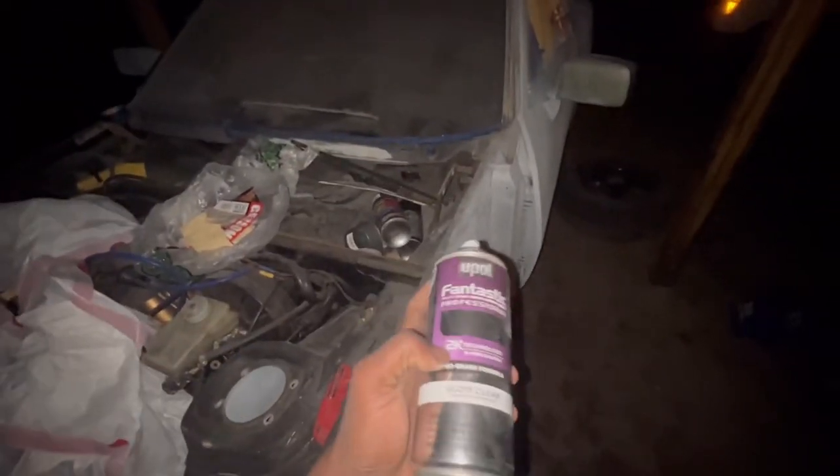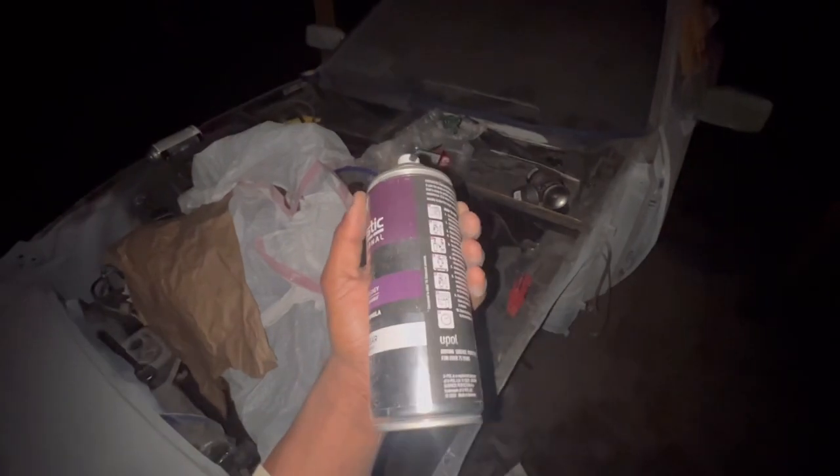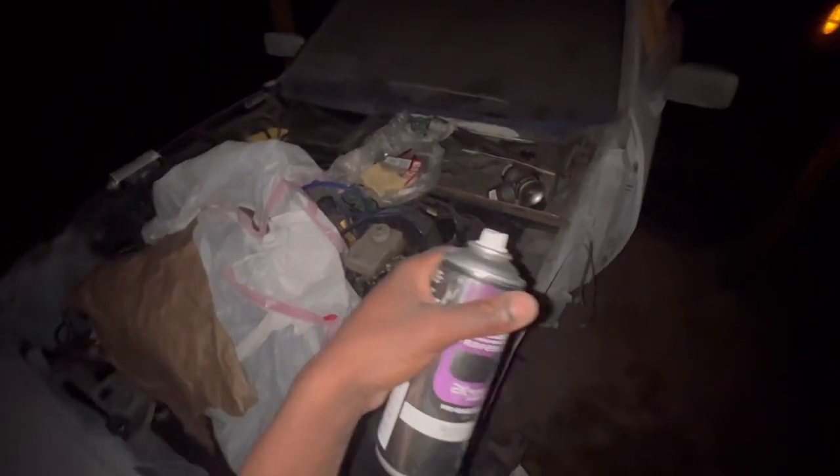I've got the color already and I'm using 2K technology paint. I already painted one small panel and it came out amazing — really clean. I also painted a fender for my Tahoe since I'm planning on changing that color. I fixed some dingers and little gashes with filler, and this is honestly my first time doing this — I was kind of hesitant.